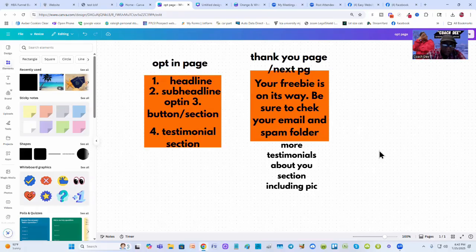Okay. So now that you know, that's literally all a basic opt-in funnel is. It's nothing extravagant. It may seem that way, because if you're looking at other people's funnels and you haven't made your own, it can seem a little daunting. You'd be like, man, I don't know if I could do that, right?